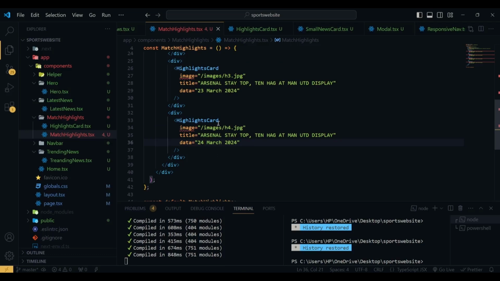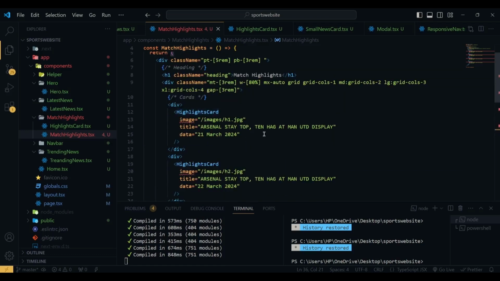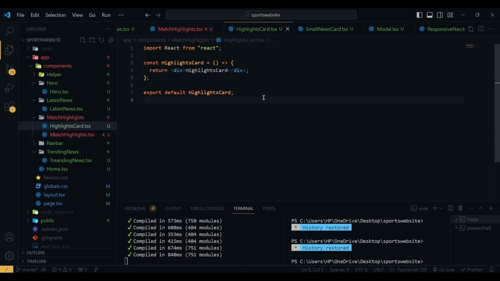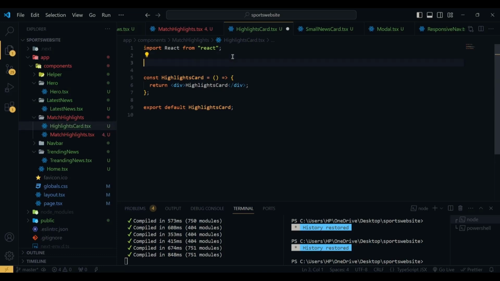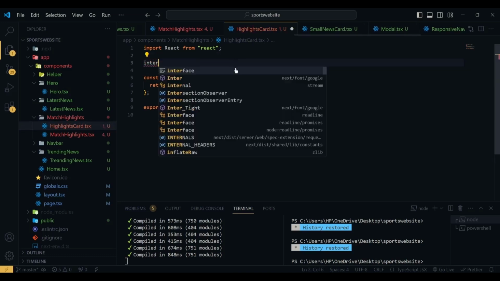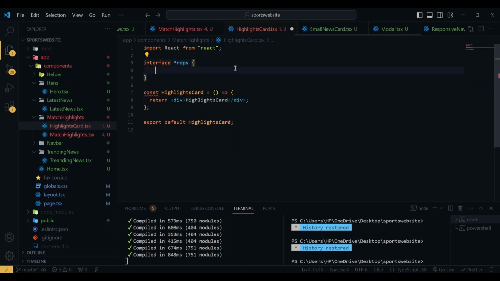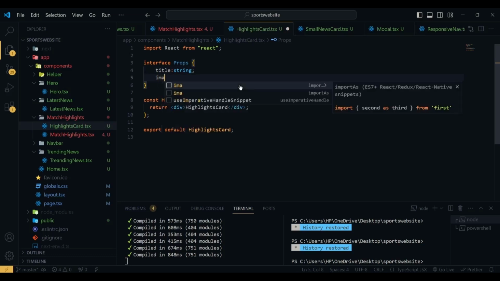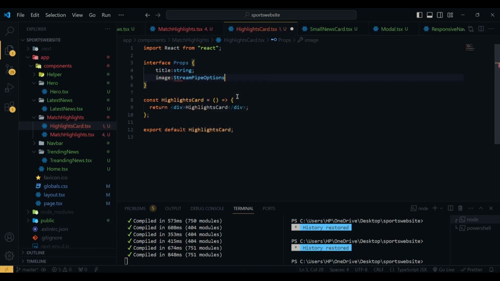Now we have to receive the props properly and give them a proper type, and then pass these props in the main component. So for this, I'm going to open the highlights card, and here I'm going to declare an interface props, and here we are receiving a title which is of type string. Then we are receiving an image which is also of type string.